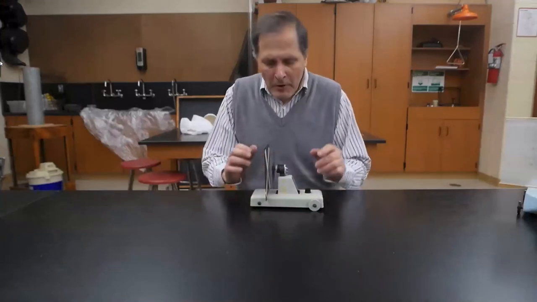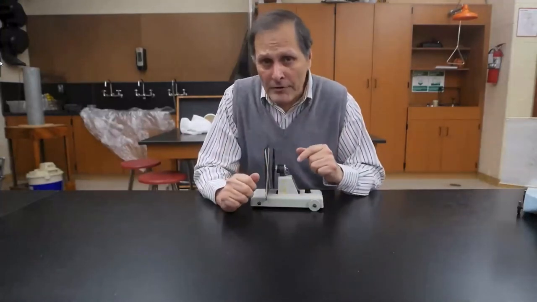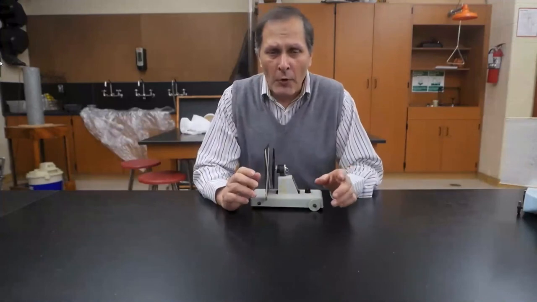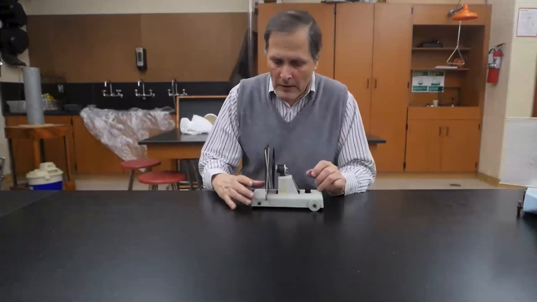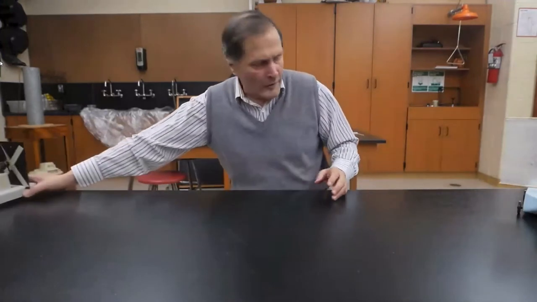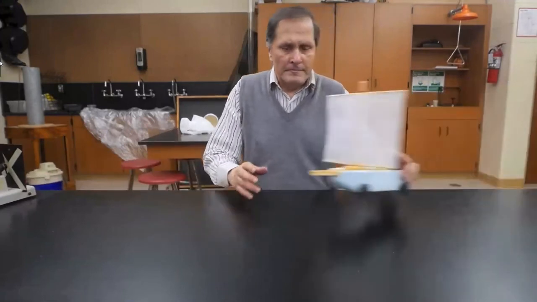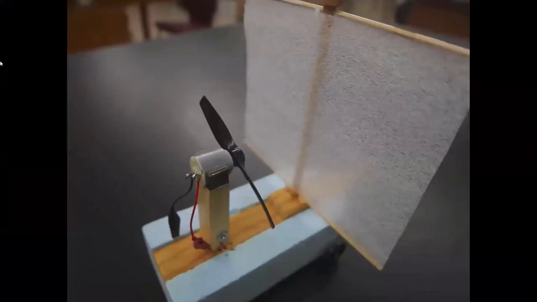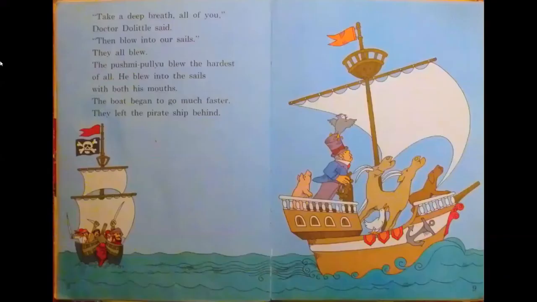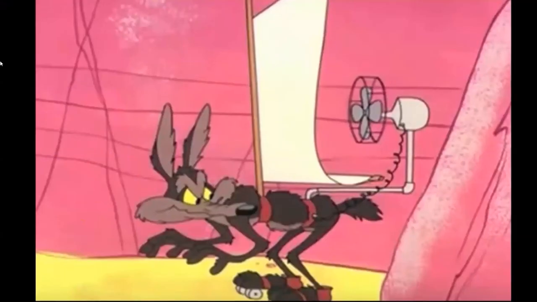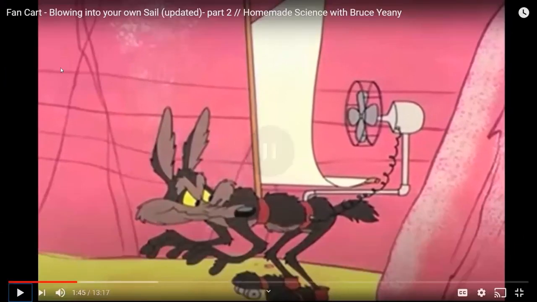So this cart doesn't move because both those forces are applied to the cart itself. And they're equal. There's no net force to push it in one direction or the other. Now I decided to make my own fan cart, and it looks like this. I shaped it like a boat so I could demonstrate the misapplication of Newton's laws in a children's story, and also in some cartoons. So this is exactly what the janitor was pretending to do, right?